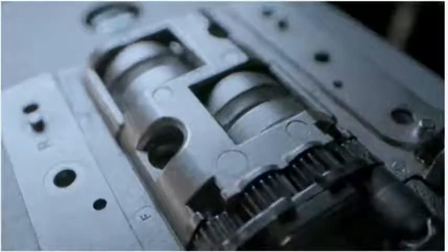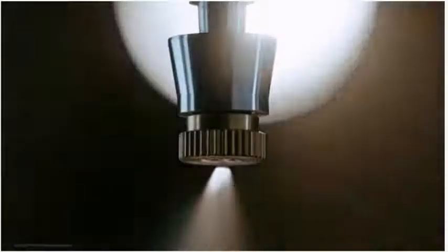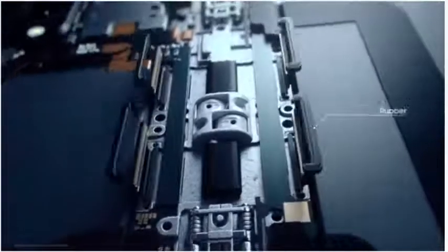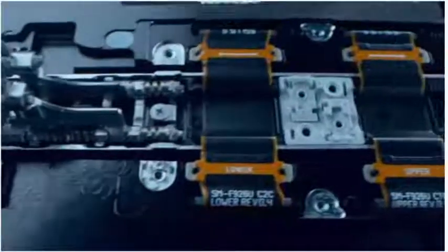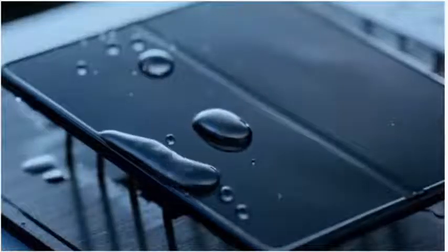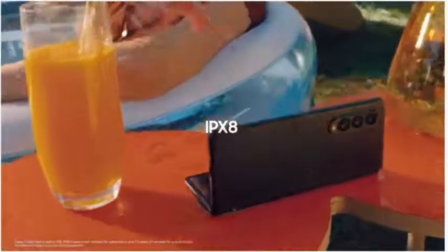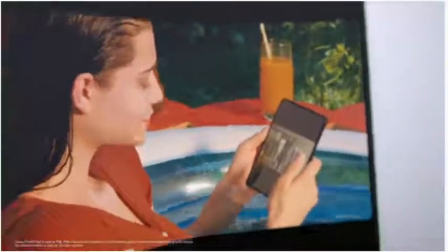Our designers and engineers used corrosion-resistant material finished with long-lasting grease to protect the hinge from rusting or corroding. Then, to protect the main board from shorting out due to water, we used rubber and CIPG. These materials seal the gap between the connecting ends of the flexible printed circuit board, shielding critical parts that are vulnerable to water exposure. With these solutions, our latest Galaxy Z series is water resistant. However, our Fold users wanted more.